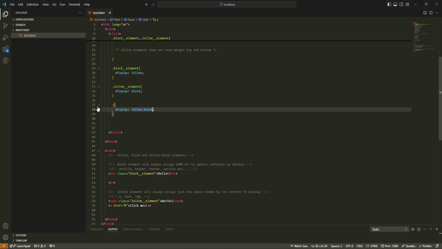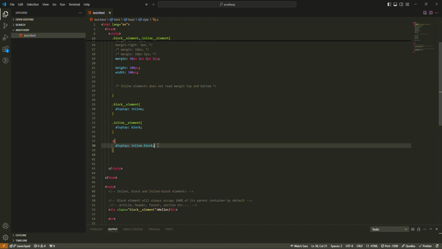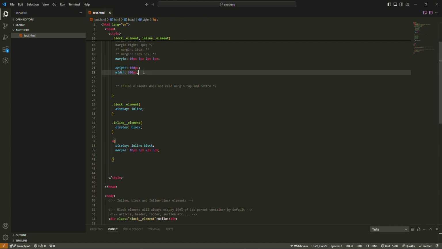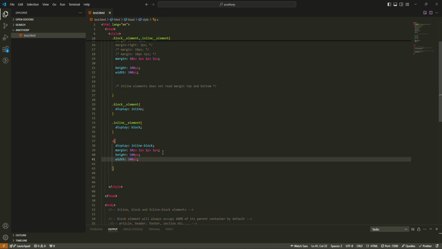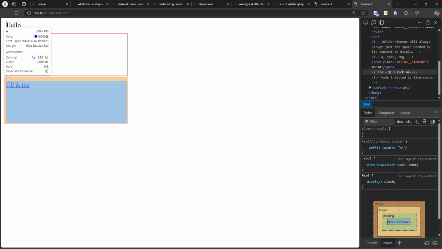But if we give it a height and a width so that you see, you will now see that it is actually having a height and width. Look at that blue box, that is the height and the width.